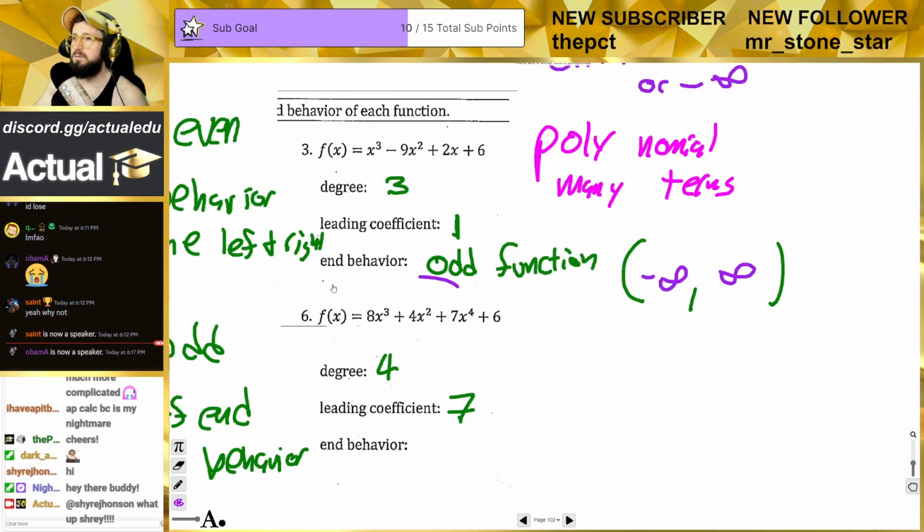What about this one? So first of all, what type of function is it? Is it odd or even? It's odd. What's the degree? Does it go by the degree or the coefficient? Don't worry, they're trying to trick you here by putting this one first. Usually you would put this one first, but they're doing this to mess with you.